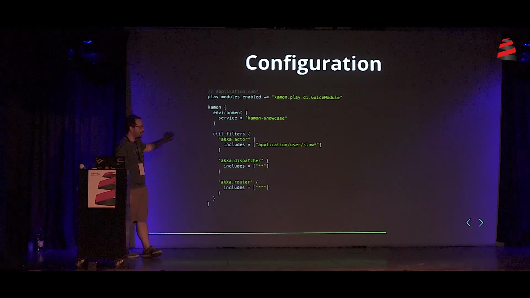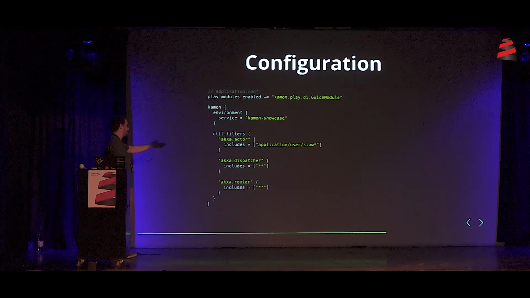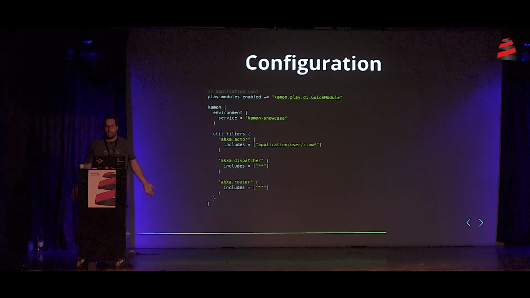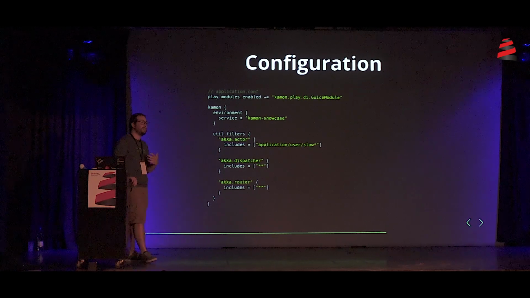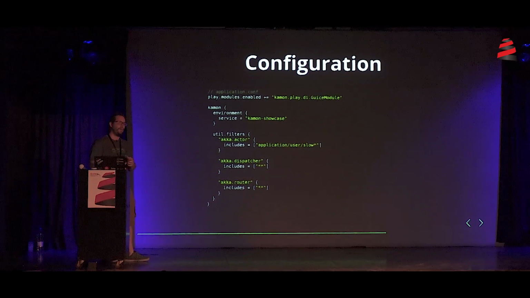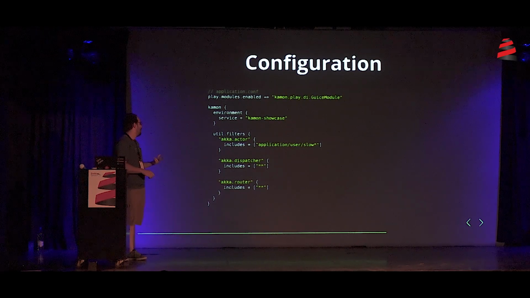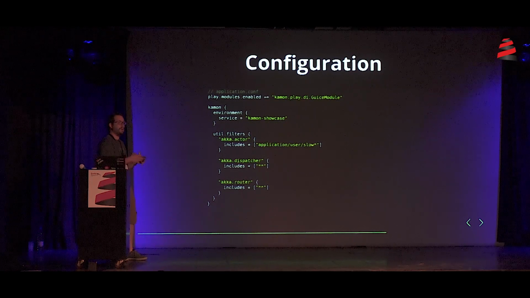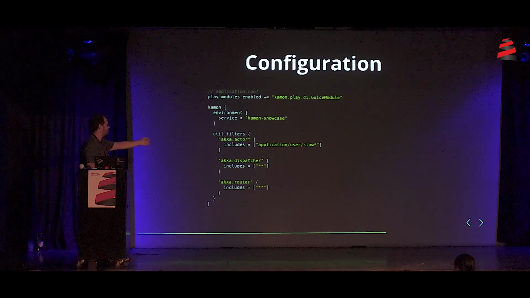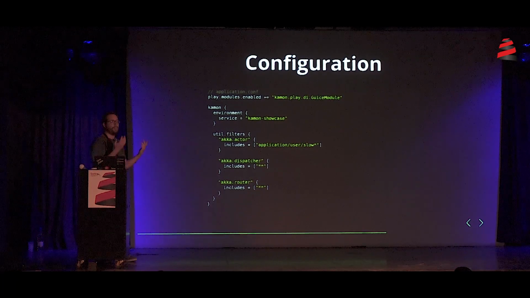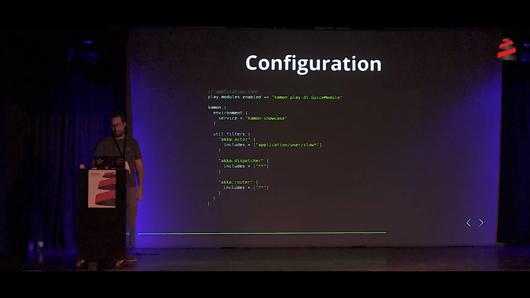And you add filters. What are these filters for? Well, the names seem to be pretty descriptive. Akka actor, Akka dispatcher, Akka router. You cannot just monitor every single actor because you don't know how many actors you will have in advance. You could have thousands of actors, short-lived actors that you just don't care about. So all these instrumentations that pick up things for you will provide you with filters that you can configure. You can configure with includes and excludes patterns, and it's a collection. You can add many of them. They can be regex or glob patterns. And this allows you to select what parts of Akka you want to monitor. So you want all the dispatchers, just put this double star, and boom, you get monitored. All your dispatchers get monitored right away.